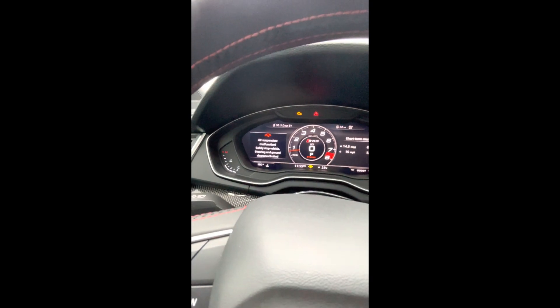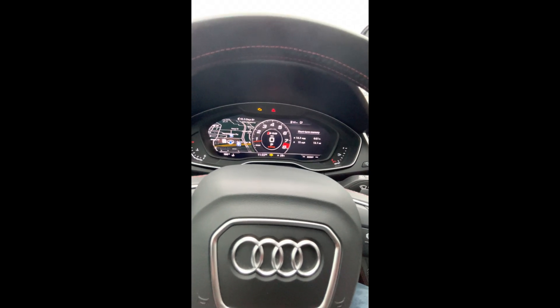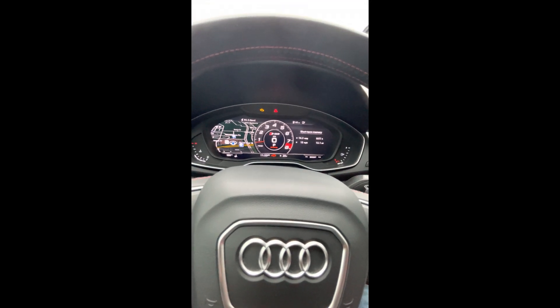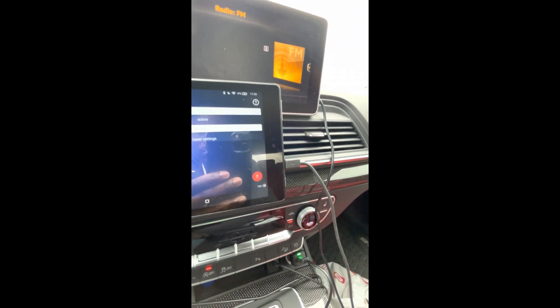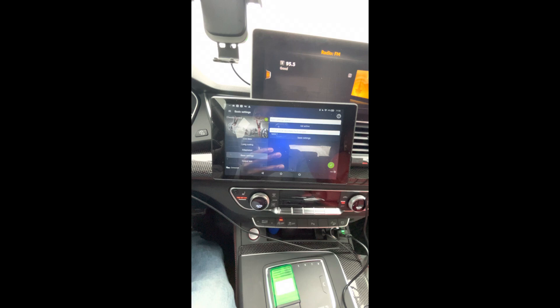We don't want to press Stop because it is actively doing its thing — I can hear the motors running. We will get an error for suspension being too low. There it is — it says Suspension Fault, because it is going too low, which in most cases will leave the vehicle undrivable. Once that little icon in the corner goes green, you know the action has stopped and the parameter has been applied. There it goes — you can exit out.